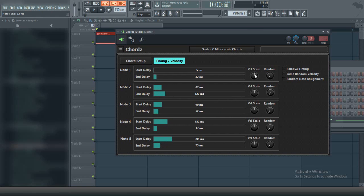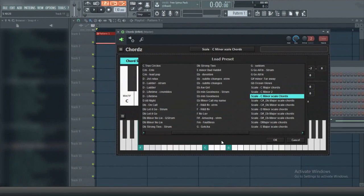okay? Here you can adjust the velocity and also give it some random velocity, okay? You can set the random level and then set the range of velocity, all right? So you can see represented in this box, the velocity is random from negative whatever number to positive whatever number, all right? Now, a lot of the presets have already been programmed with a human feel, okay? And I also give you the straight versions as well, okay? If you're using, say, a synth or something like that, it doesn't really sound well strummed, okay? So you have the human feel and you have the straight versions for a lot of them, all right?